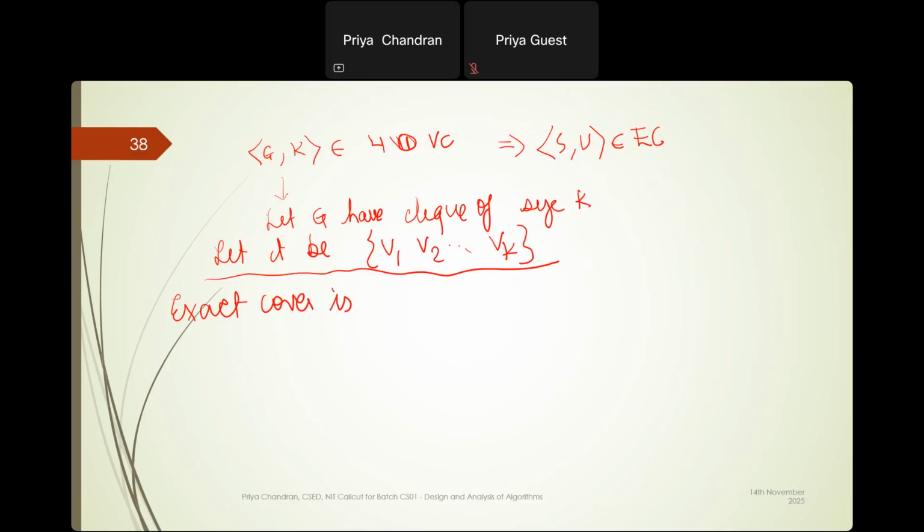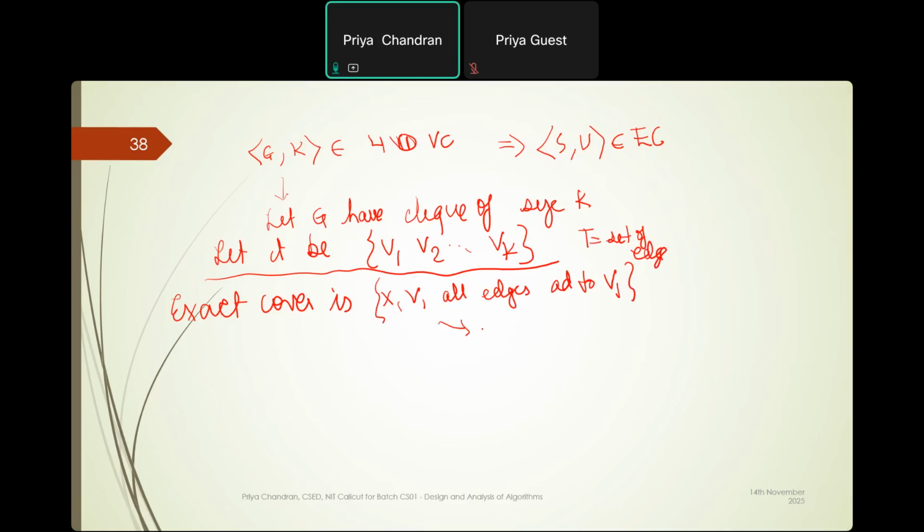We choose x1. We choose the set that has x1, v1, and all edges adjacent to v1. Okay. Then we remove those edges from the set of edges. So let's start with T equal to the set of edges.